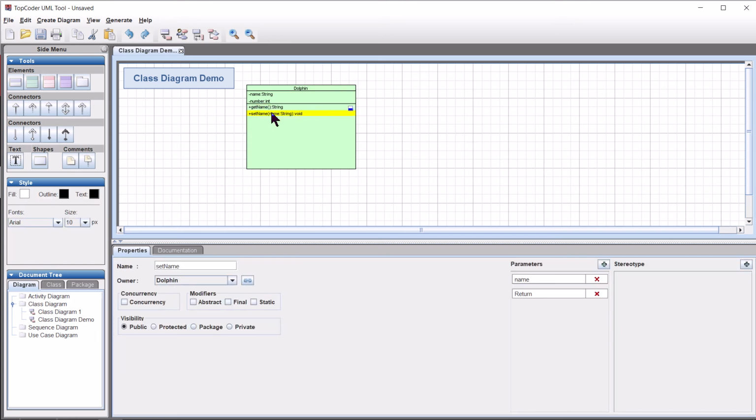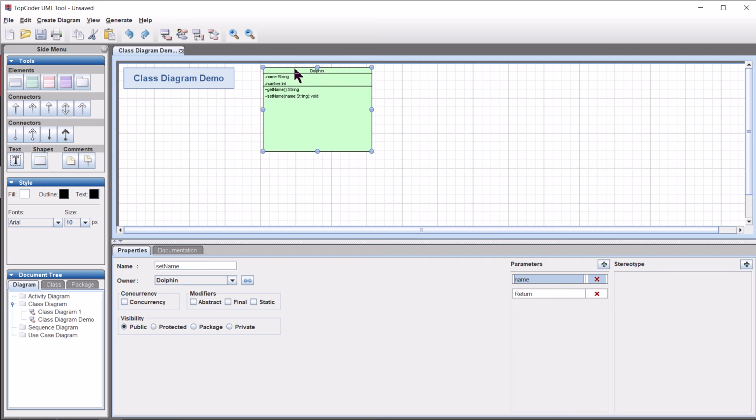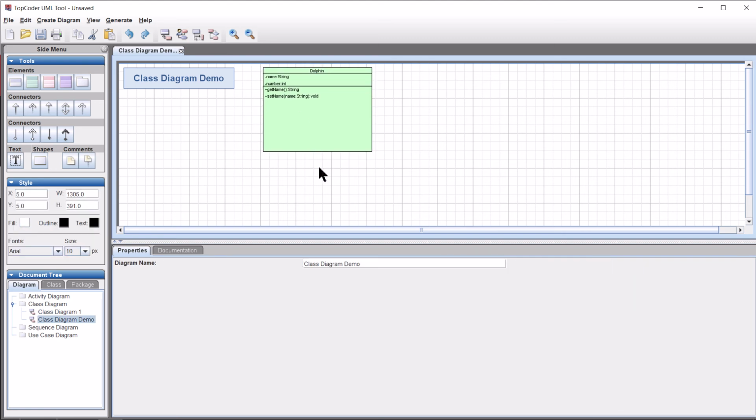And if I look at one of those, I click on set name. It opens up the properties of the set name method at the bottom, and you can see that it doesn't return anything. It has a parameter called name. You can click on that. So we're on our way to defining something that is a common language between developers. Also note that this is not necessarily Java specific yet. This could be any other object-oriented programming language.